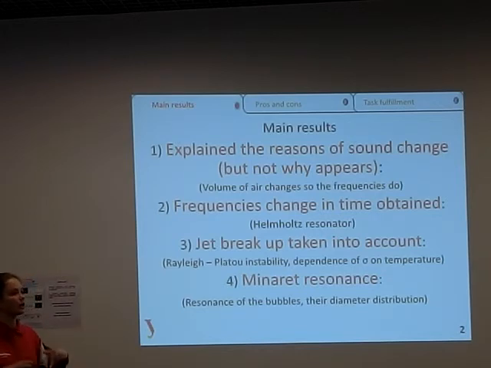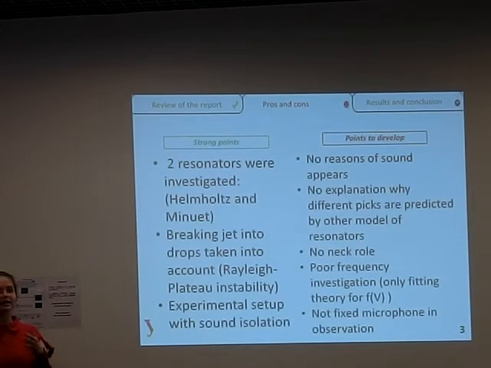So also we considered the Helmholtz resonance, and we can see that it is a resonance of the bubbles, and then there was the graph which shows us the diameter distribution, and we understand that in this problem it is one of the important places, but not the main point of the report. So also we can understand that there were some strong points of the report.